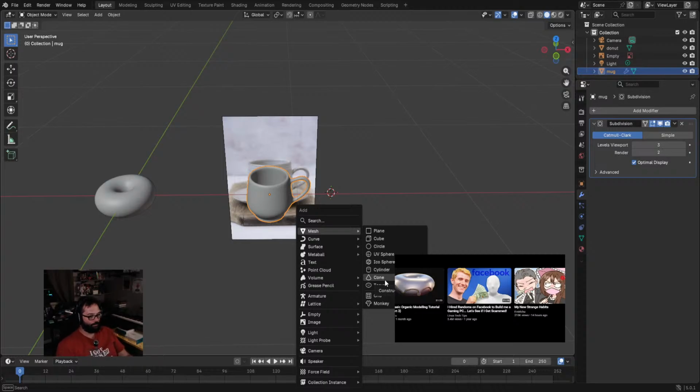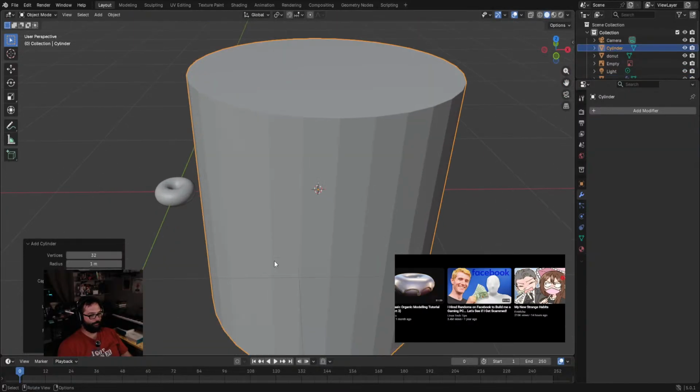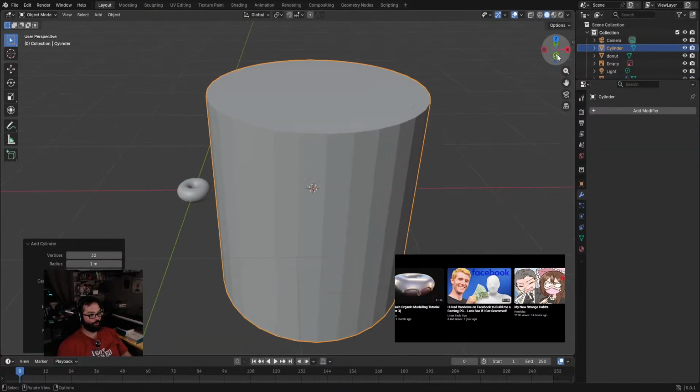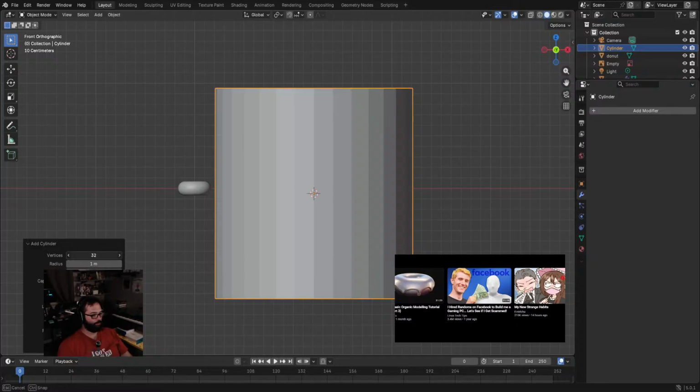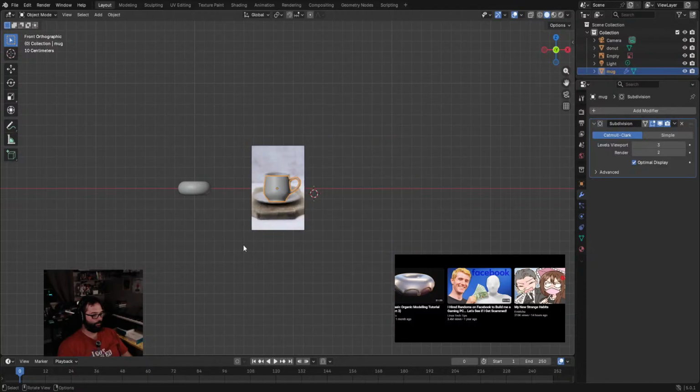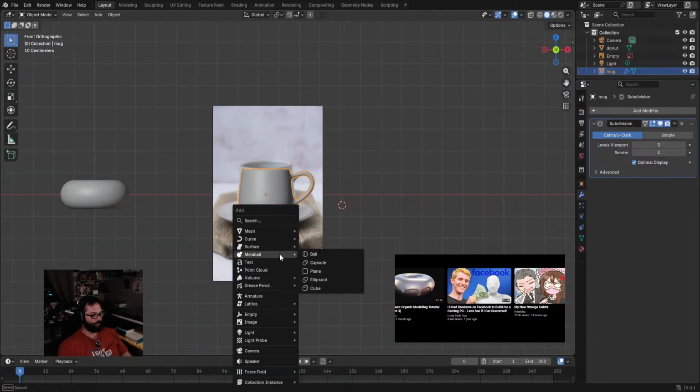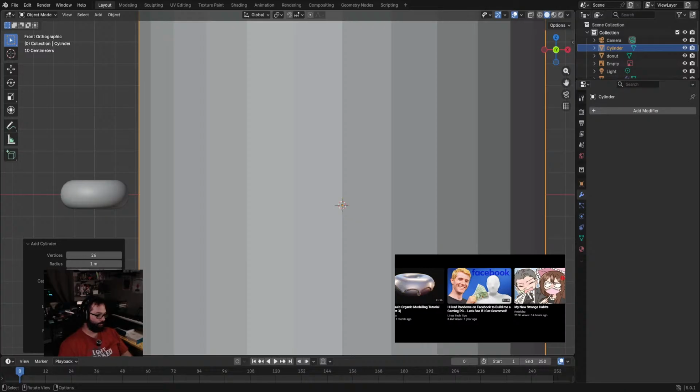Cube, plane, cone, let's do a cylinder, right? Shift A, mesh, cylinder.